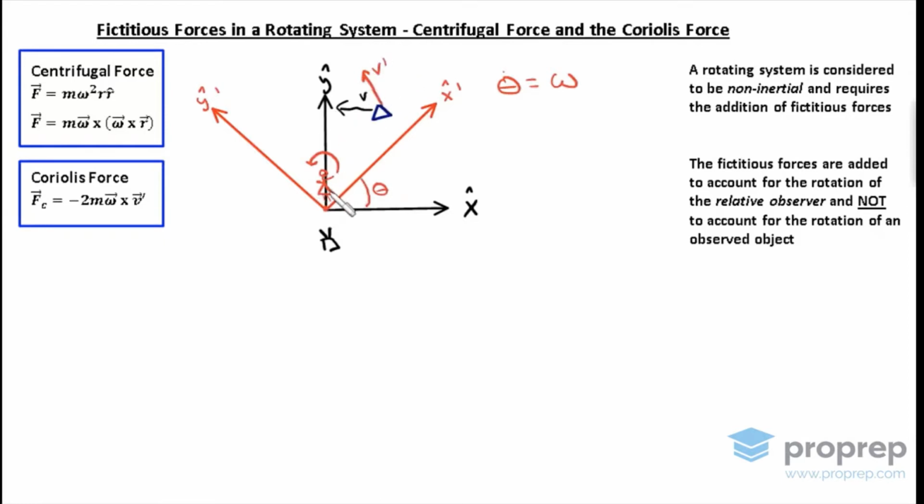So in order to do a list of forces for v tag, what we first want to do is account for the sum of forces. These are the real forces. Those are the forces that we normally talk about, such as gravity or friction or something like that. And we're going to add to that two different fictitious forces in the case of a rotating system. First, the centrifugal force. We're going to first symbolize that with this F. And secondly, we're going to add the Coriolis force.